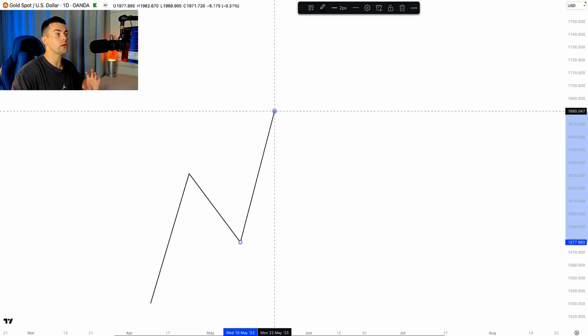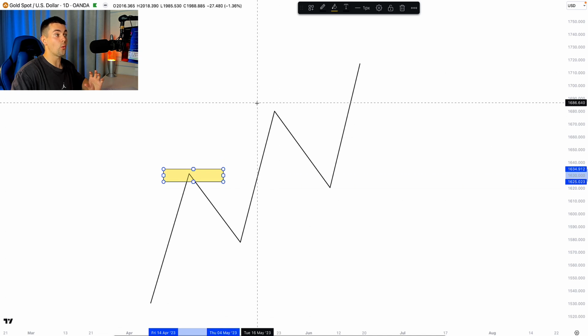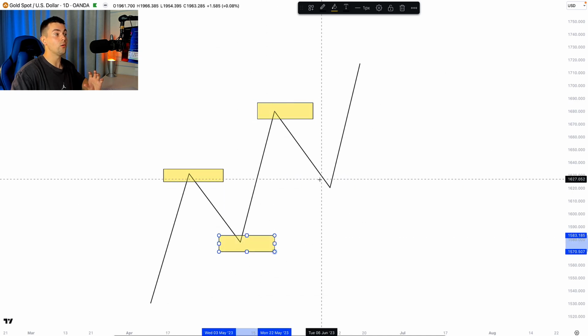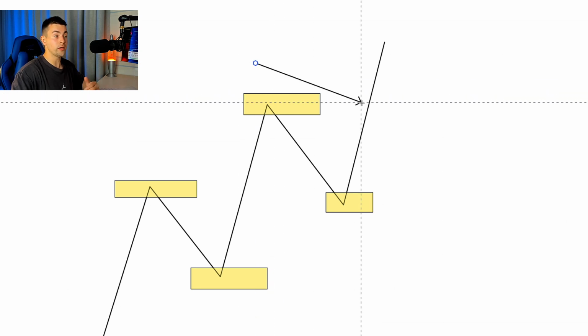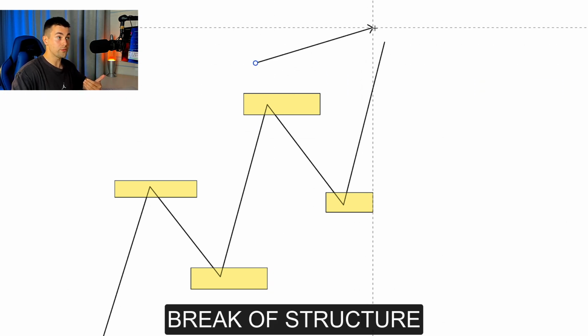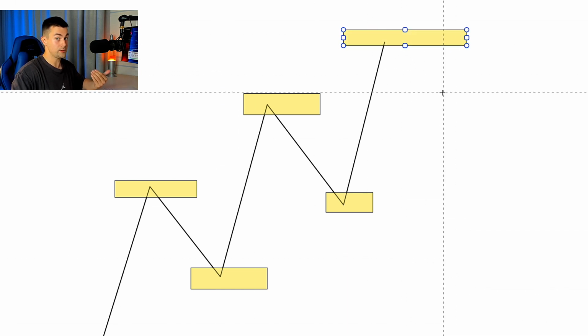And now let me share with you some theory, because it is very important for you to realize that the market always moves in zigzags. And if the market is trading in a bullish trend, we see the sequence of higher highs and higher lows. And when the market violates the previous high, we call that the break of structure, and it is the indication that the bullish trend continues.